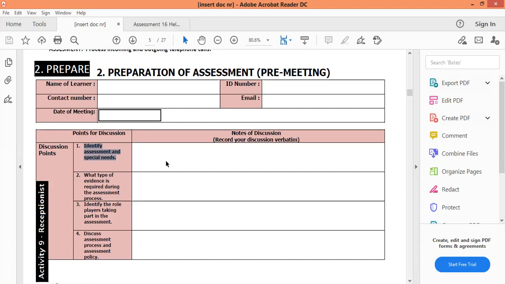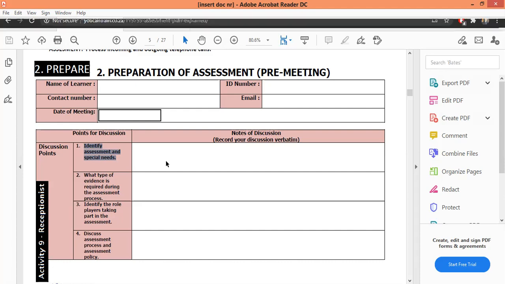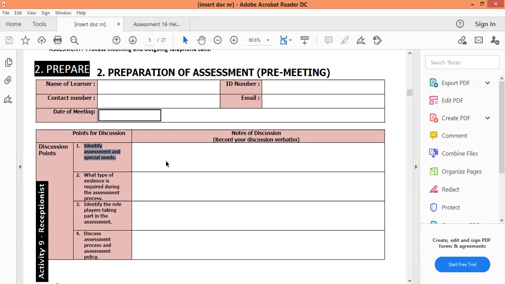Identify the role players. Maybe there will be other people involved, or maybe a moderator will sit in, so discuss it with him. Discuss the assessment process and the assessment policy. Remember, in the plan we already did the assessment policy, and we discussed there how many times he can be reassessed.